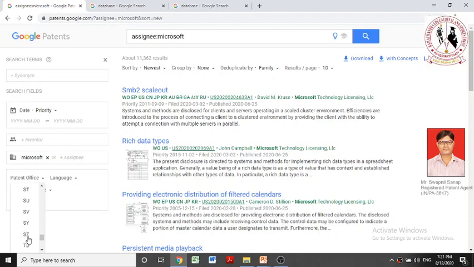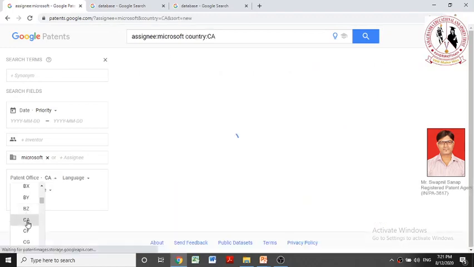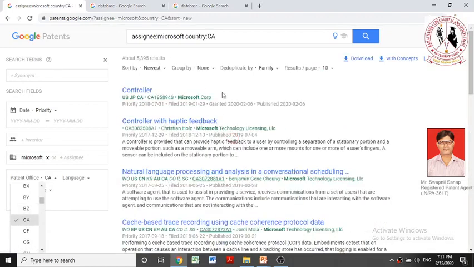So ABCD, N. I think there is no India here, but yes, I can definitely see an EP, that is European, or DE Germany here. So let us take CA Canada for that matter, and I can see all the applications filed in Canada by Microsoft Corporation, and the newest one.